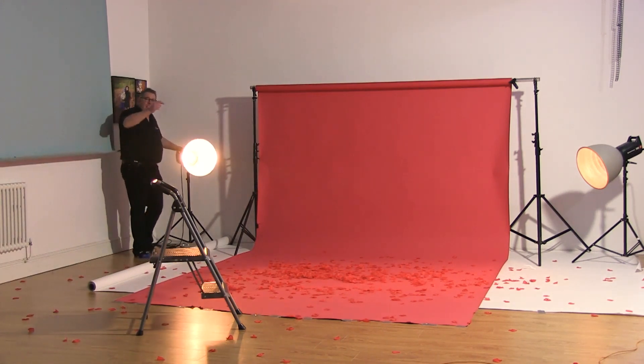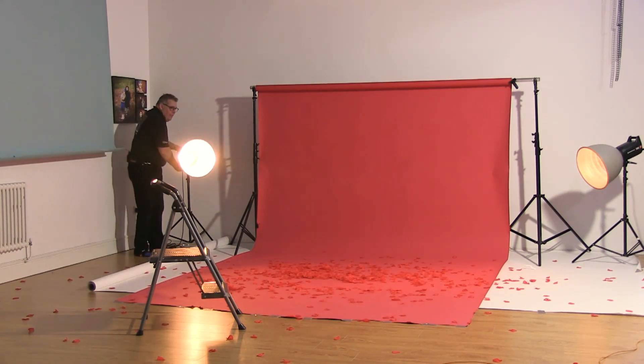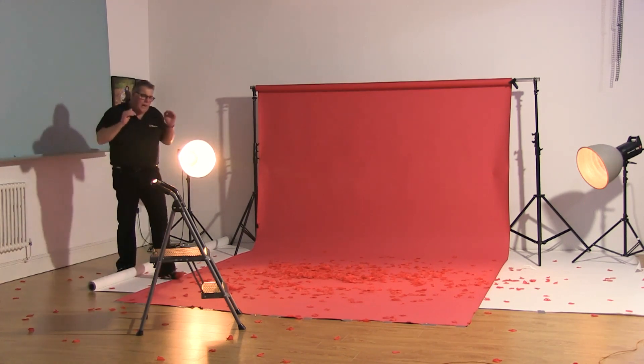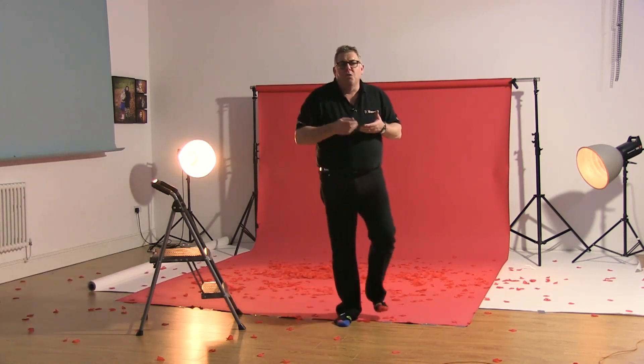Remember Kelsey's the middle of the clock, camera position is the 6 o'clock, and then basically from there they're kind of aligned. Because we're looking for this almost semi-silhouette kind of lighting coming across them — there's no frontal light at all. The images you're going to be seeing, we're shooting initially on 1/125th of a second to actually freeze all the petals as they fall.